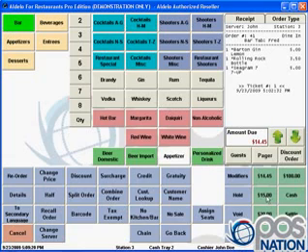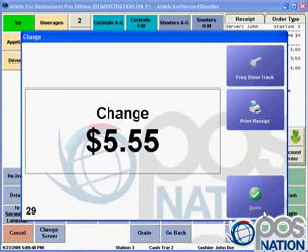Then it also gives me the next highest logical tenders. These buttons change with the total of the bill. So since it's $14.45, the next highest logical tender is $15, so they put a $15 button here, and the next highest logical tender after would be $20. Most likely, the person's going to give us either $14.45 exact change or $15 or $20. We could also, in this system, make taxes inclusive in the system if we wanted to do that. So there's several options, but in this case, they're going to pay $20. There it shows me my change due.